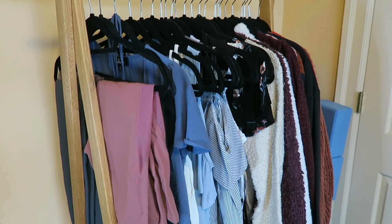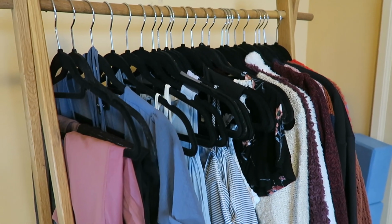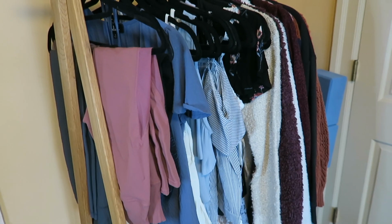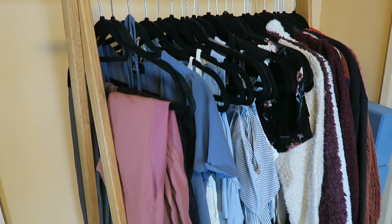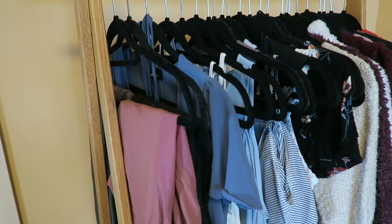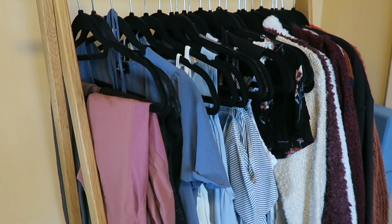All right, so here are all the items that I have ready to post on Poshmark. The thing about Poshmark is it definitely takes the most effort out of all the different options to sell your clothes. And of course you have to still hold on to the item until it sells. But typically if it does sell, you'll get a lot more per item. So especially if the item is in really good condition and is a brand name, it's always a good idea, in my opinion, to try it on Poshmark because it might sell quickly.